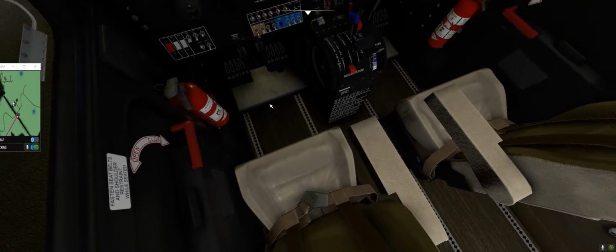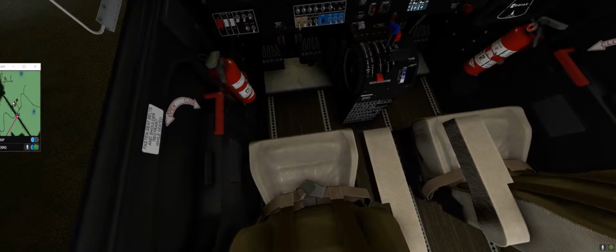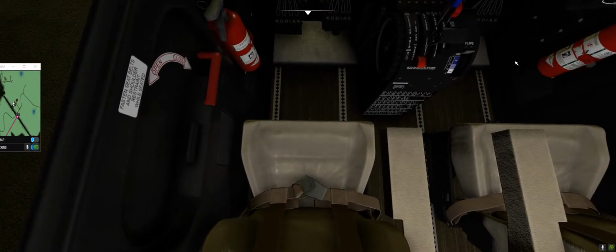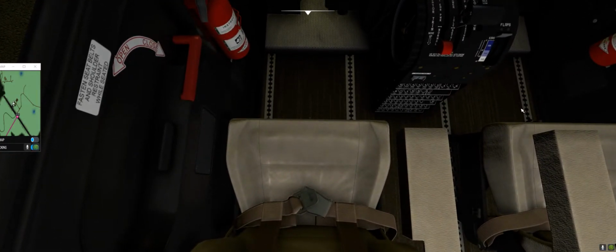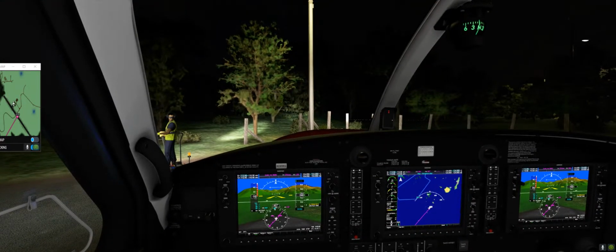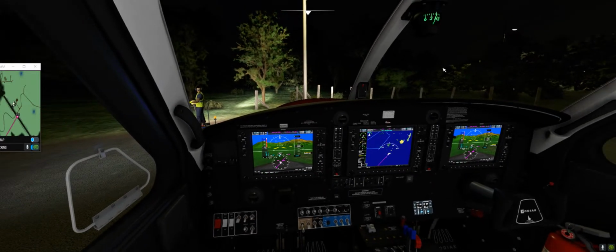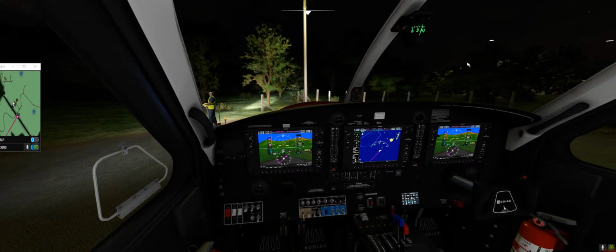Right, are my flaps up or down? Oh, I'm going to put the flaps down more because this runway is very, very short. I'm just going to do my altitude thing before I take off. I'm going to do it at 3,000 feet.